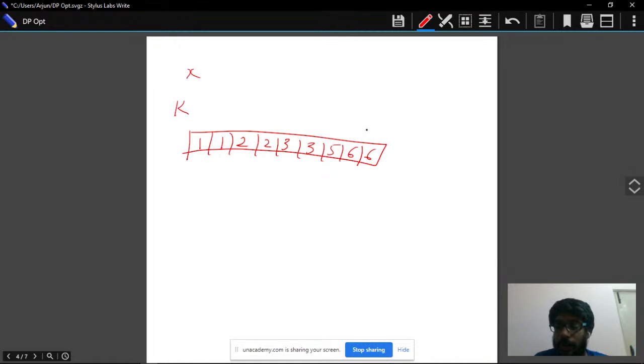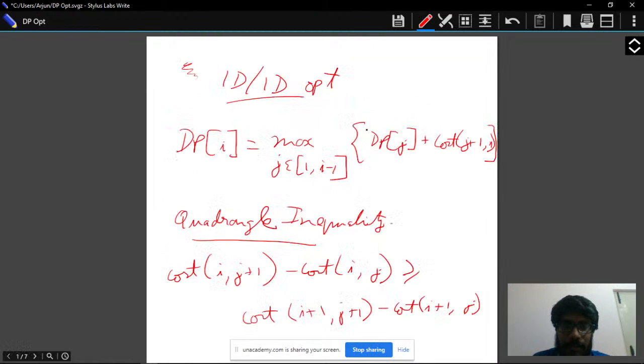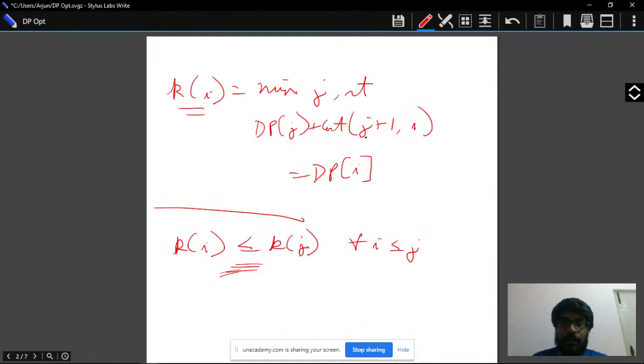Okay, before that, a very trivial point which I forgot to make. We assume that this cost function we get in order one time. Of course, in some problems it might not be order one. Maybe even precomputation doesn't work. But for this analysis, let's say it's order one, and if it's not order one, the complexity will just increase and the optimization will still work, but that extra overhead will be there. Just to be clear, this DP can obviously be solved in order n squared. I hope that's obvious to everyone. It's a literal order n squared DP.